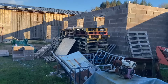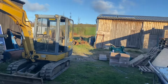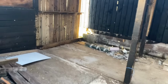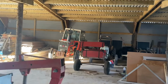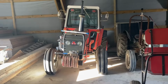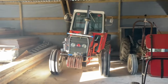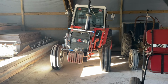I know people that follow us think probably that we're just building the bothy, but there's a hell of a lot of stuff goes on behind the scenes, and this is why sometimes work starts and stops, because you can't get materials, machines keep breaking down. This tractor in the shed here, the clutch is stuck and it needs an engine rebuild. It's only done 1,200 hours since new, but sadly I think she's got a cracked piston ring and a flat tyre and a flat battery, so I'm going to get a new battery on her, and that'll be a Sunday load on the F. Williams trailer to take it to the guy's workshop, get a new clutch in her and the engine rebuilt, and hopefully that'll be ready for spring.